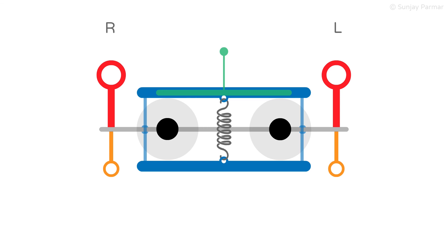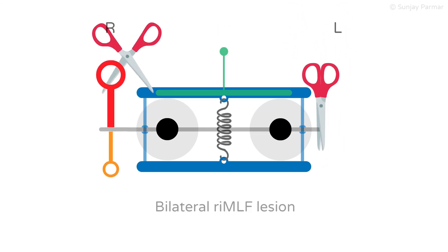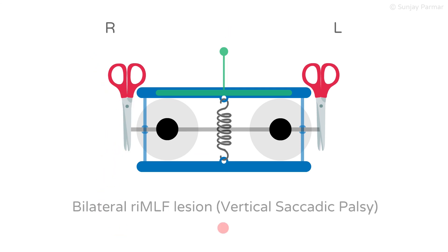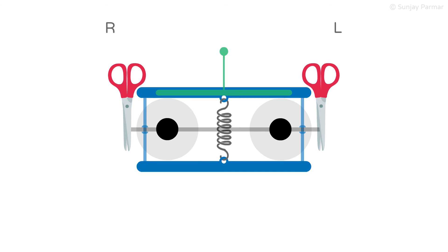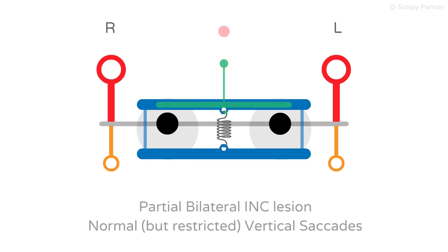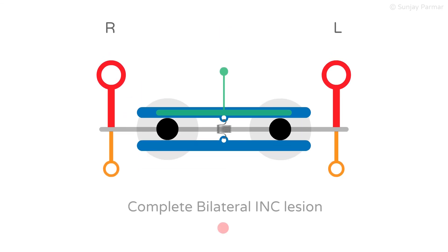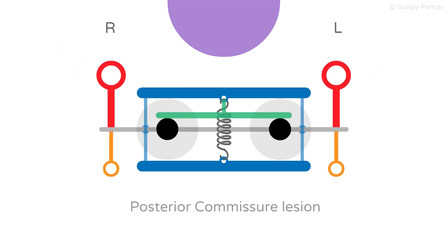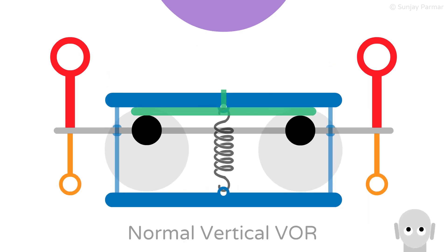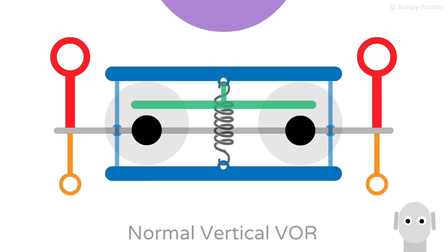In summary, vertical saccadic eye movement is controlled by the RIMLF, for which there is bilateral innervation for upward saccades. Vertical pursuit, gaze holding, and vertical VOR are controlled by the INC. The PC helps the INC connect structures on the opposite side, with the nucleus of the PC additionally helping the RIMLF and INC with upward movement. Unilateral RIMLF lesions cause downgaze saccadic palsy, and bilateral RIMLF lesions can cause either total vertical saccadic palsy or downgaze more than upgaze saccadic palsy — a common finding in PSP. Unilateral INC lesions cause issues with gaze holding, whereas bilateral INC lesions can cause varying levels of gaze holding, vertical range of motion, and vertical VOR abnormalities. PC lesions are similar to bilateral INC lesions as the PC carries INC fibres, but tend to cause upgaze palsy due to damage to the nucleus of the PC without affecting VOR — a common finding in dorsal midbrain syndrome.